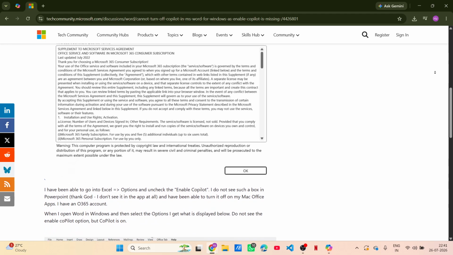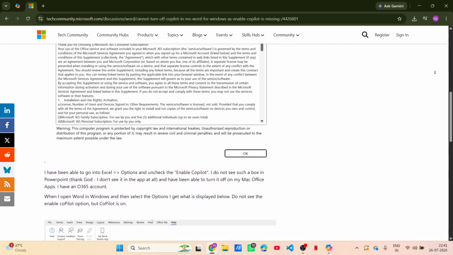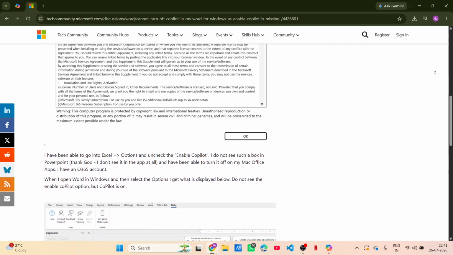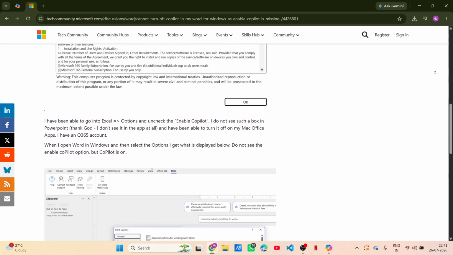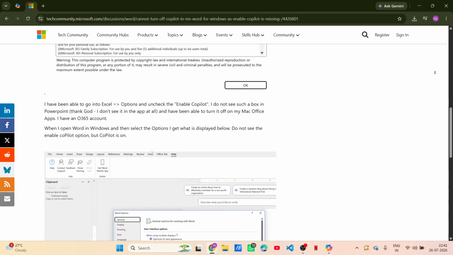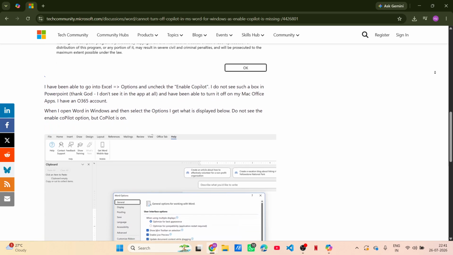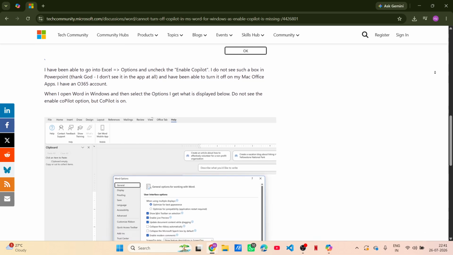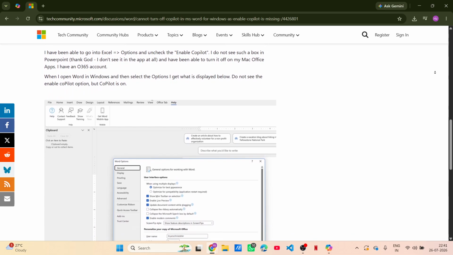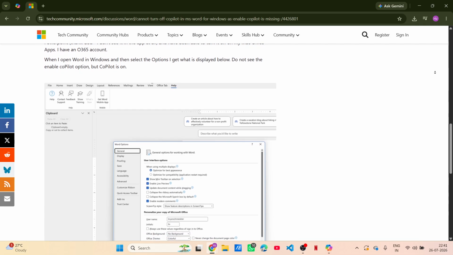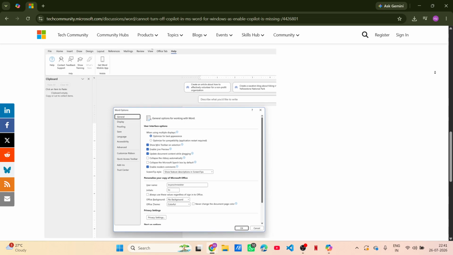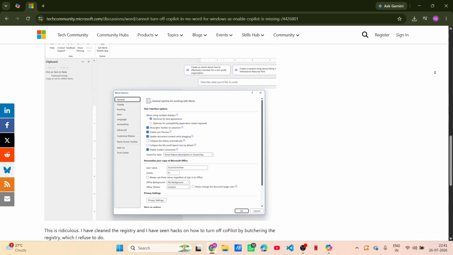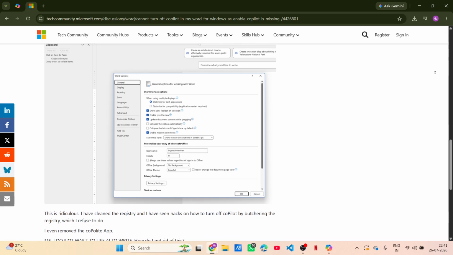If you're using Microsoft Word on Windows, look for the top menu bar. This is where you'll find various options like File, Home, Insert, and so on. Click on the File tab, which will take you to a different view. Here, you'll see a list on the left side. Find and click on Options. A new window will pop up with several categories on the left side. You want to click on the category that says General. This is where you can find many settings that control how Word operates.